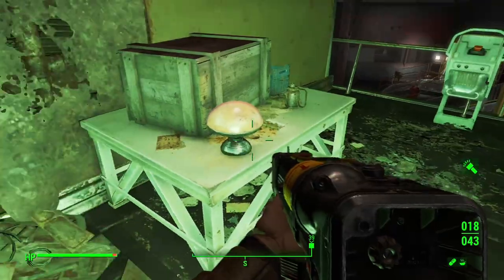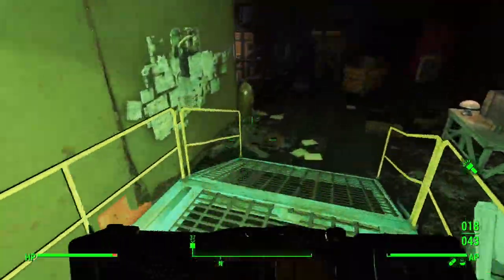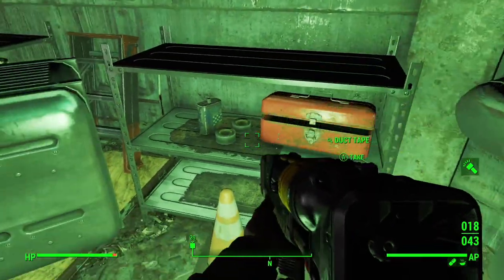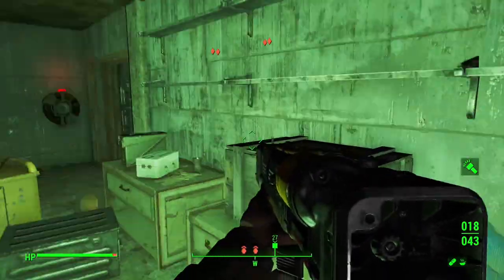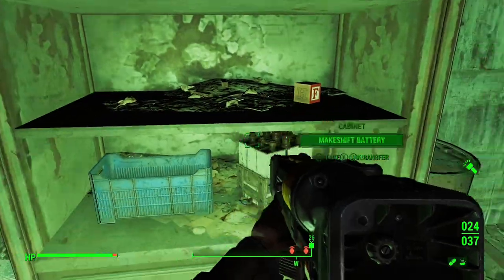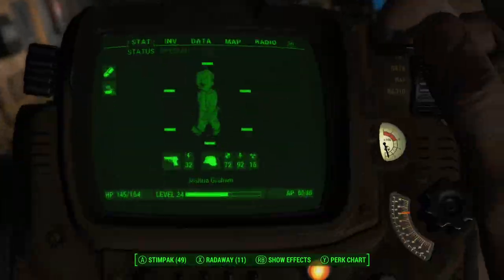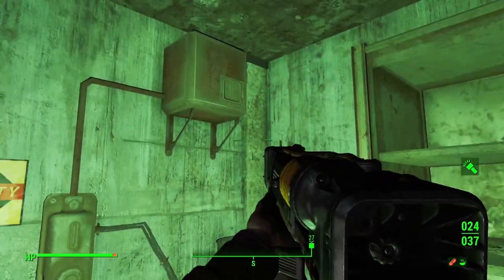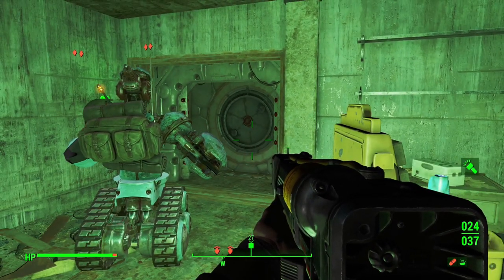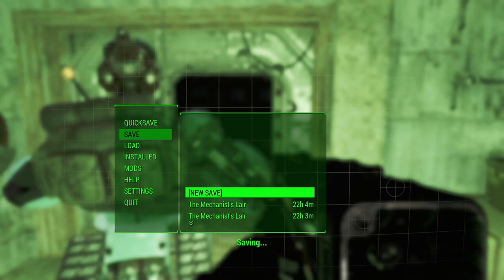Yeah, I don't know where I'm going. That's just the door, so it must be that way. Oh, this door closed. Ooh, good. Over here. I don't know how much further there is. I mean, I hope it's technically a little bit further because I still need to hit level 25 before I can get one more point in charisma. Okay, one more save. How far am I?